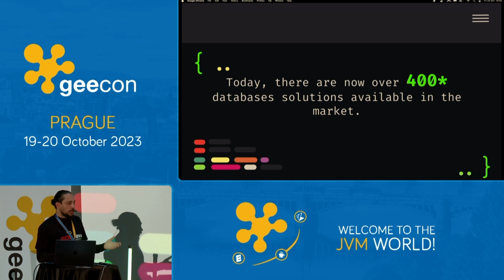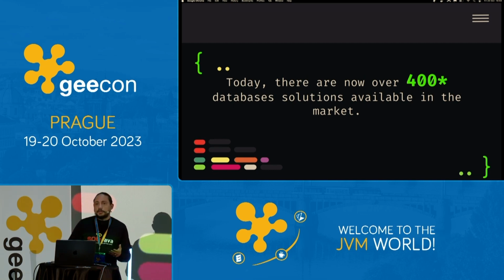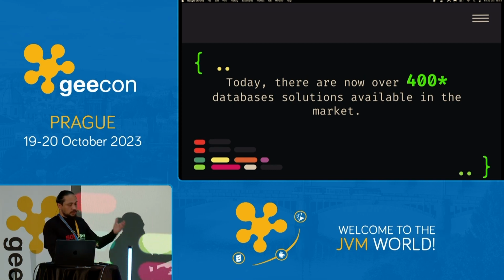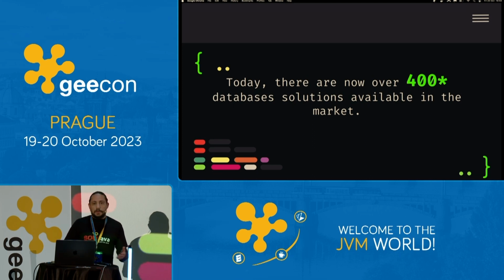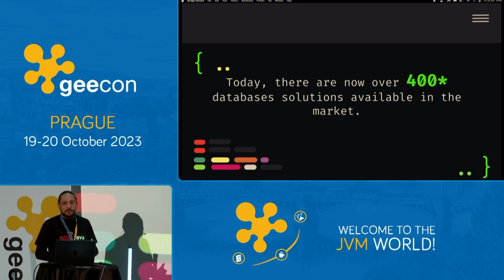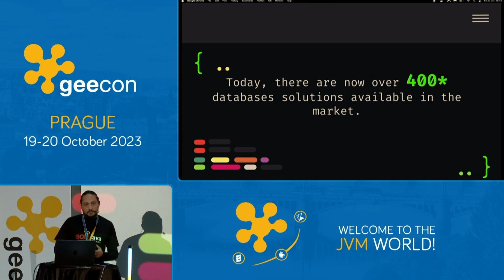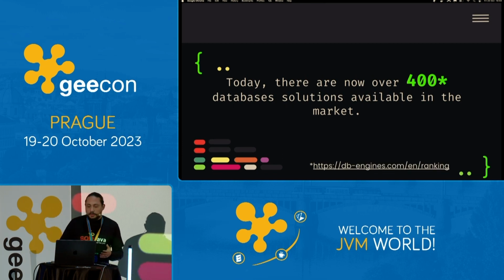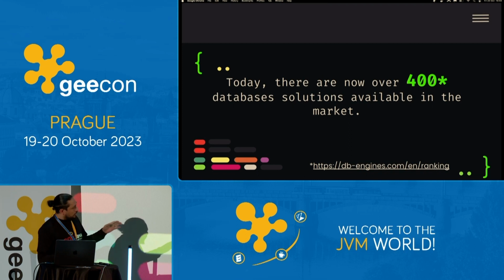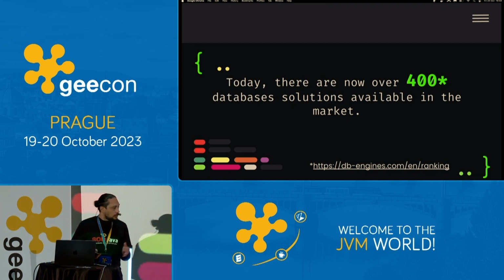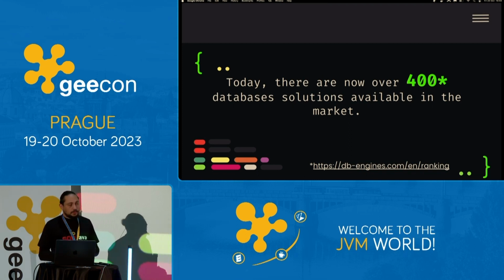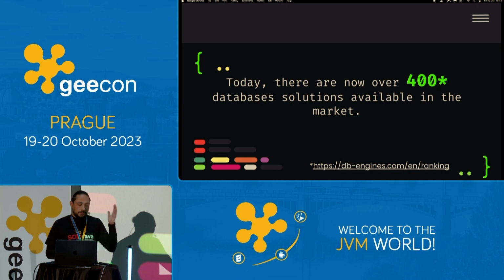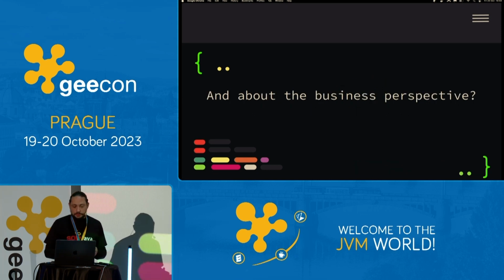Especially because today we are in a cloud era, so our applications are in the cloud, and sometimes we need to care about the cost and switch solutions. Depending on how we pay attention to that, it could be hard. That information came from this website, so feel free to visit the site and see everything about the solutions.